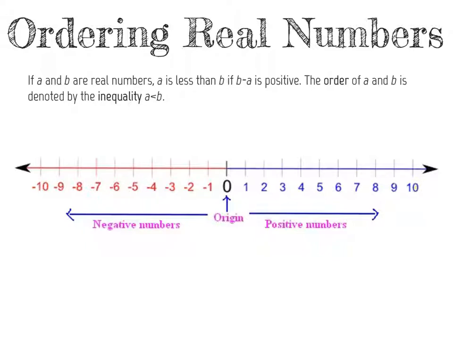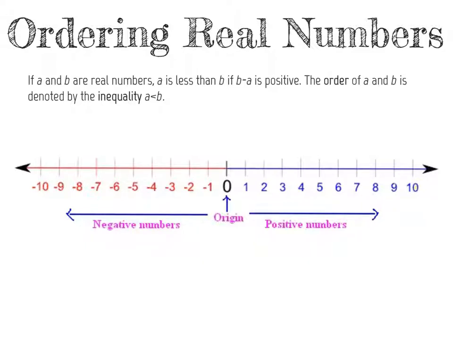Here we have your standard number line. So we have 0. 0 is going to be our origin. Okay, we have not moved yet into the coordinate plane where our origin is the intersection of the x and y axes. Here we just have that one axis, so our origin is 0. To the right we have positive numbers, to the left we have negative numbers.